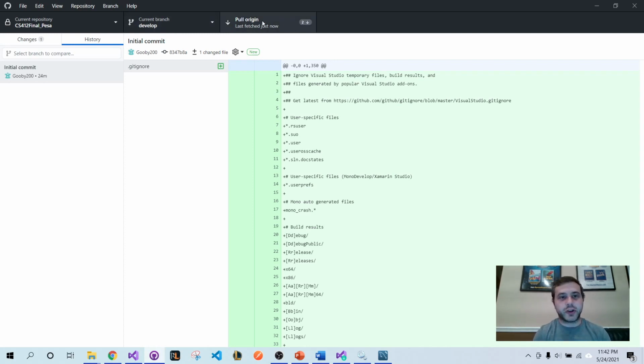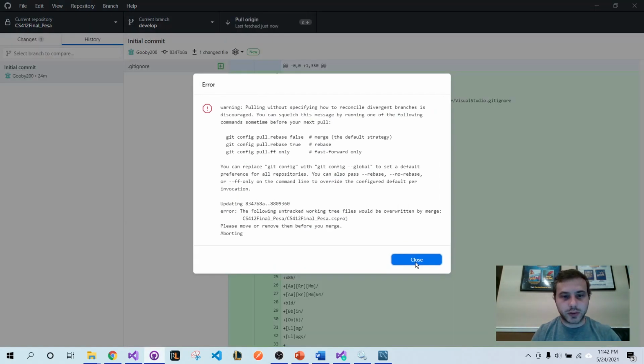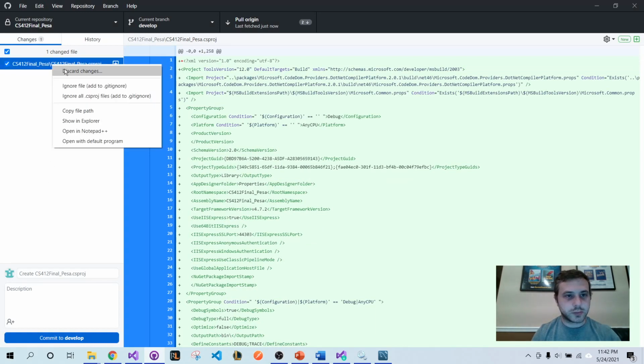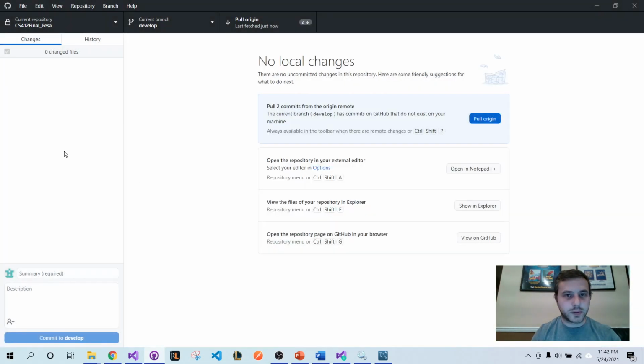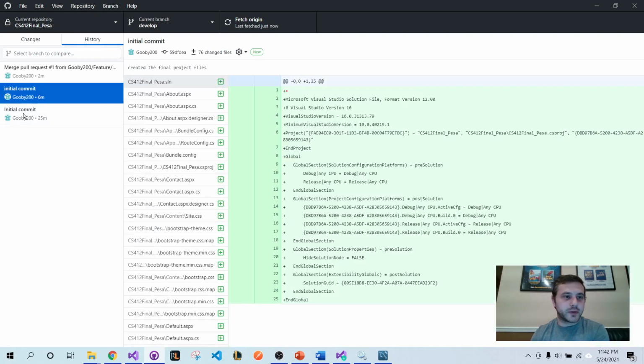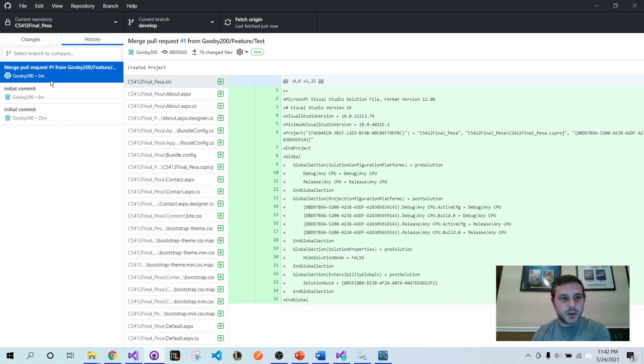The 2 changes are that one commit that I made, the initial commit, and then the pull request commit. When you create a pull request and you merge, that creates a commit. And so we'll want to merge those in. So we just brought that in, and now you can actually see in the history that we brought in the initial commit and the merge as well.